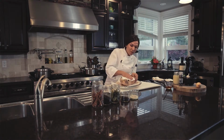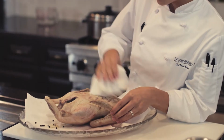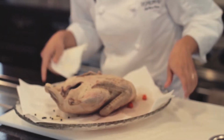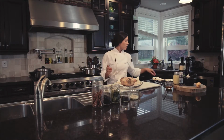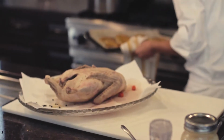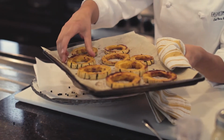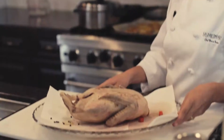So our duck has been just resting and air drying for about half an hour. You can see all the water starting to just bead right off that skin. So before we put it in, I'm just going to check on our squash, which should be done by now. Oh yeah. It's beautifully golden and caramelized. So we're just gonna let that rest on the side.